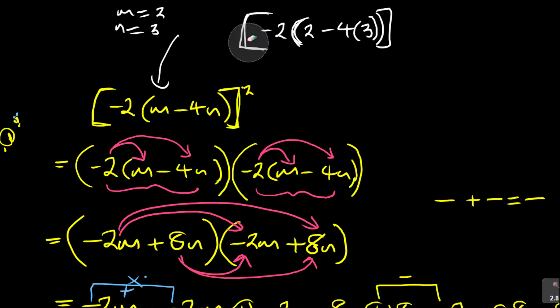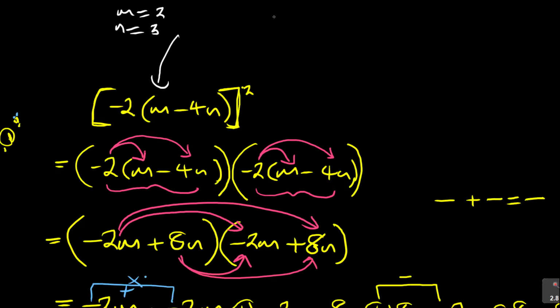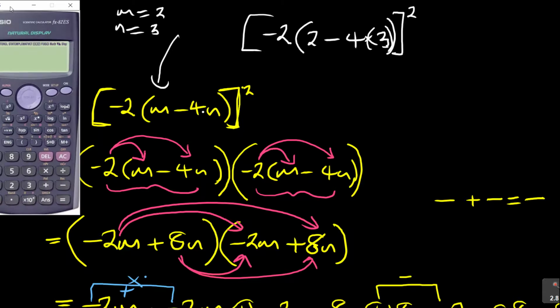Let me redo this again so that you can see what I did. There is a bracket I'm opening. It's minus 2. And then there is a bracket again. I need to close all this. Now m is 2, minus 4. Now I must open my own. If brackets are confusing you, since it's 4n, it's 4 times n, you can say 4 times 3. And then after that, you close and then you close. But what I did, I opened inside there, you see. Then there is a square outside. Don't forget there is a square there. Please don't forget that.